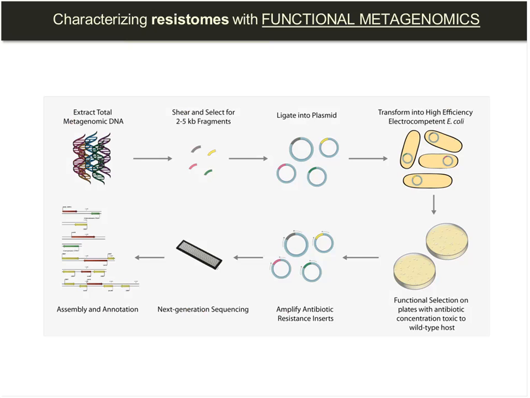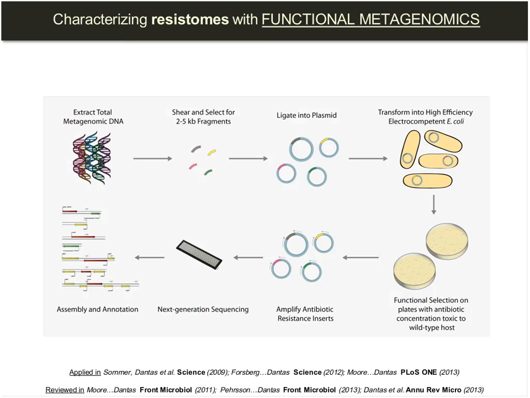And so for that reason, we use this alternative method called functional metagenomics to interrogate this reservoir of resistance genes. And this schematic shows how this generally works. We treat the entire microbial community as a grab bag of genes, and so that's the metagenomic aspect. We then extract all of this DNA at the same time, so this is now preserving the community structure in terms of what genes are there at relative abundances.